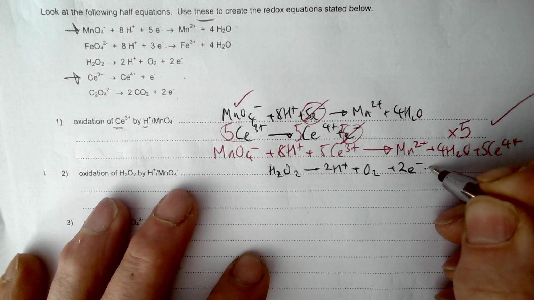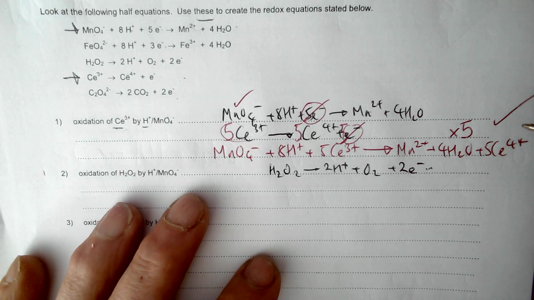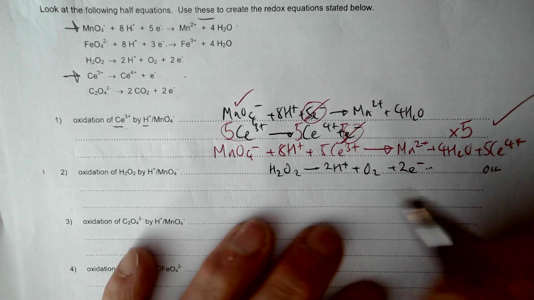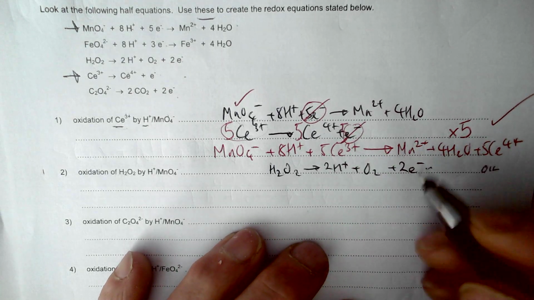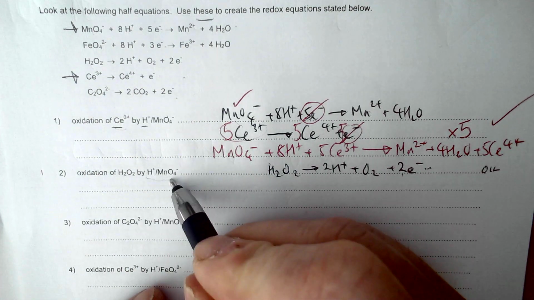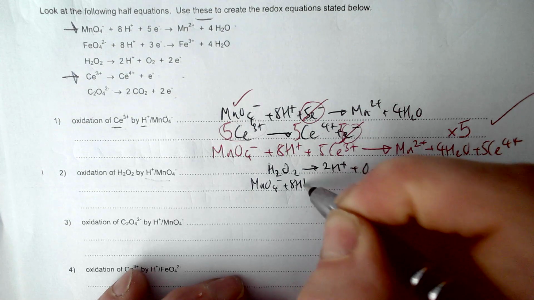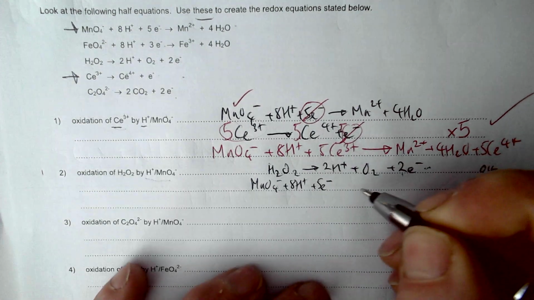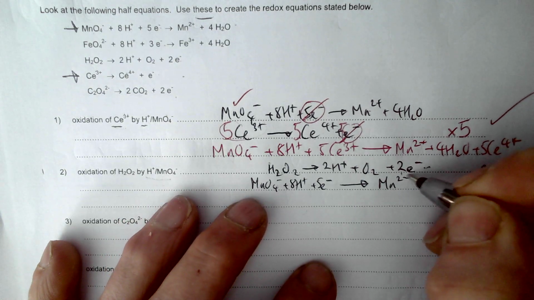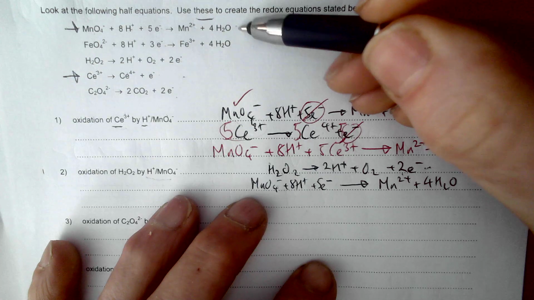So that's 2 electrons being lost. That is a 2 electron oxidation. Remember, oxidation is loss. I'm writing this half equation, and I can see it is a 2 electron oxidation. The other half equation is the same one as before: MnO4- + 8H+ + 5e- makes Mn2+ + 4H2O. It's this one that I'm pointing up here. I've just written it down there.